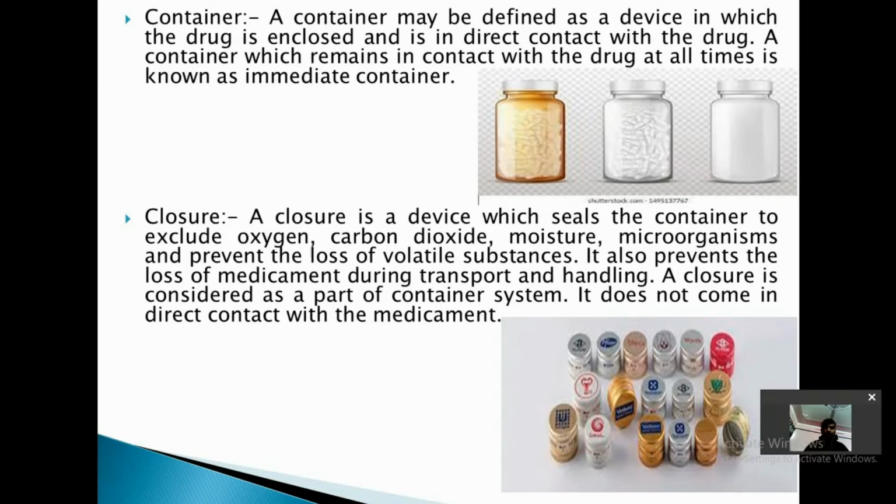Closures. A closure is a device which seals the container to exclude oxygen, carbon dioxide, moisture, microorganisms and prevent the loss of volatile substances. It also prevents the loss of a medicament during transport and handling. A closure is considered a part of the container system. It does not come in direct contact with the medicament.